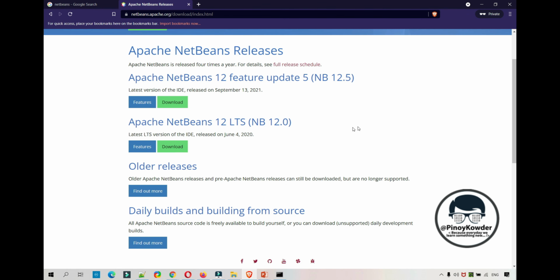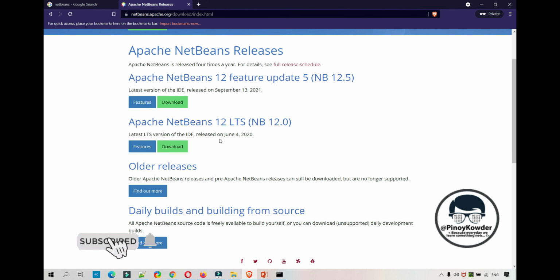Marami kasi siyang version as of recording time, ang recent version ng Apache NetBeans ay 12.5. So nirelease siya noong September 13, 2021. Meron din siyang LTS or long-term support na IDE which is Netbeans 12 LTS.